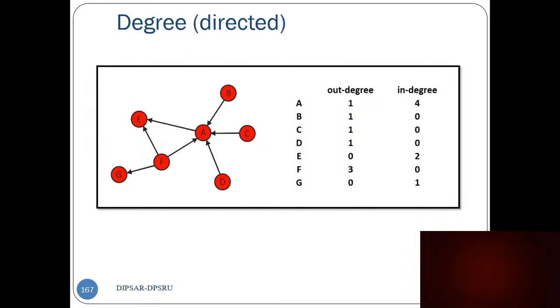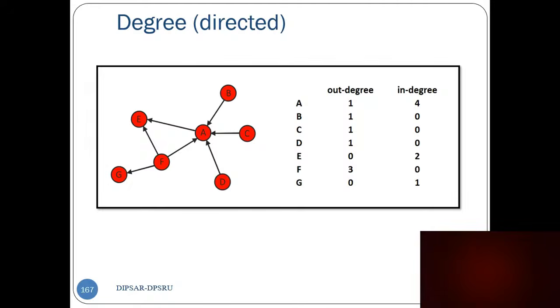When we are talking about a directed graph, there are two types of degree: in degree and out degree. Because direction can be towards the node, or direction can be away from the node. There are two possibilities. If the direction is towards the node, we call it in degree. If the direction is away from that particular node, we call it out degree, right? The arrow that is going outward from the node, and the one that is coming inward toward it, that we call in degree. That's simple. So you can calculate in degree and out degree of each node, right?